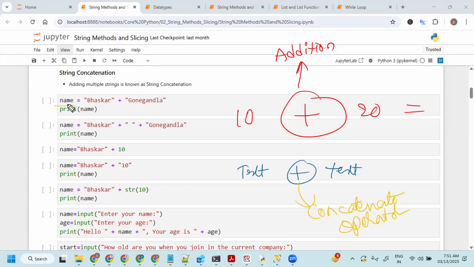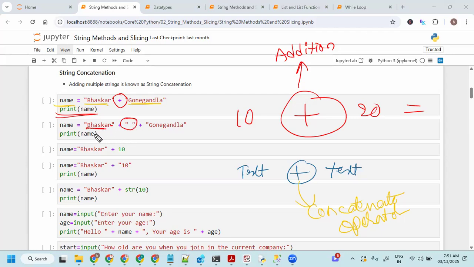I'm taking a name here, Bhaskar in double quotes, Goneganla in double quotes. When you use this plus symbol, it concatenates them and presents a value. Without a space it joins directly; if you want a space, you can give a space as a separate string.